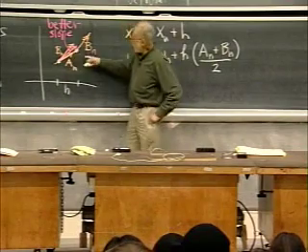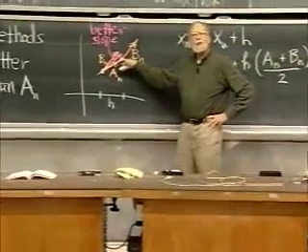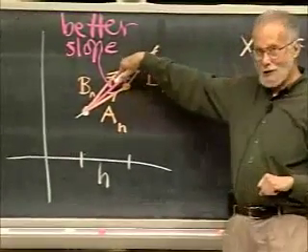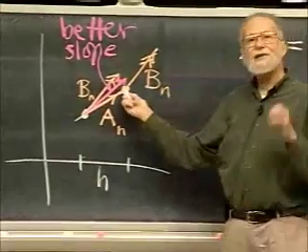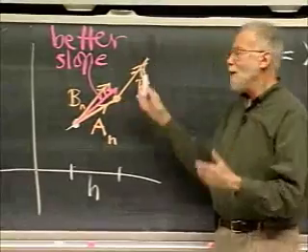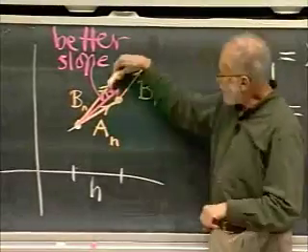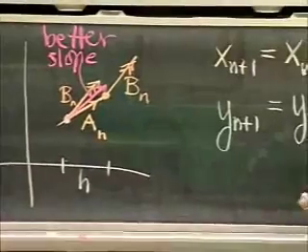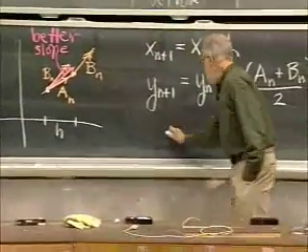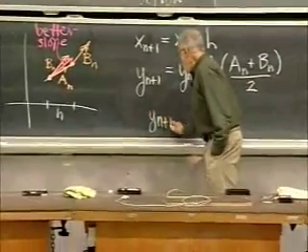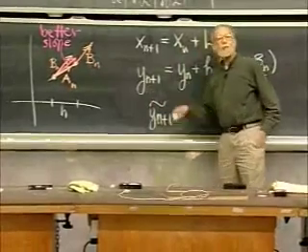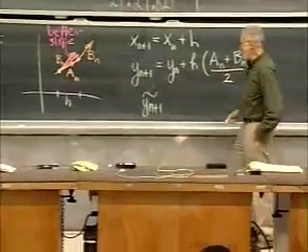Now, what am I going to call that new point? I don't want to call this y value yn plus 1, because it's this up here that's going to be the yn plus 1. All this is a temporary value used to make another calculation, which will then be combined with the previous calculations to get the right value. Therefore, give it a temporary name. We'll call it yn plus 1 twiddle, yn plus 1 temporary.